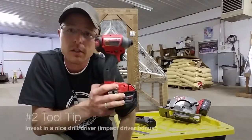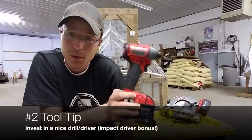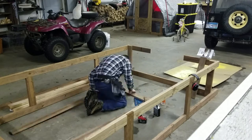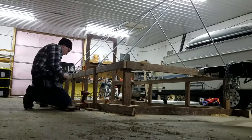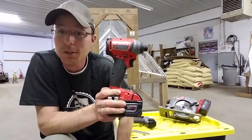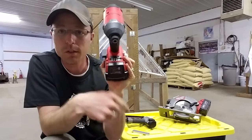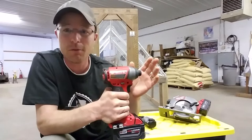The second thing I would suggest is get yourself a really nice drill. If you can't get a really nice drill this is going to be a long project because you're going to be drilling plenty of pilot holes, drilling through wood, big screws and little screws, and through metal conduit as well. If you can get a nice drill and an impact driver, you can set different torques on it and you're almost guaranteed to never strip a screw.